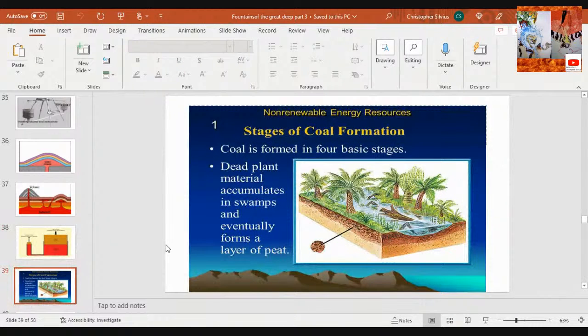Coal is formed in basic stages: dead plants and material accumulated in swamps develop into a layer of peat, and that's compressed by heat and pressure from the overlying sediment. So basically, a tropical forest gets rapidly buried by mud and dirt, and the pressure and heat it produces, over time, turn it into coal. Not millions of years, but it can happen rapidly, in relative terms. Over the course of maybe 1,000 years, coal can form just by being under that much heat and pressure.